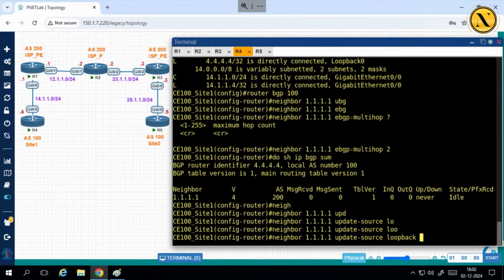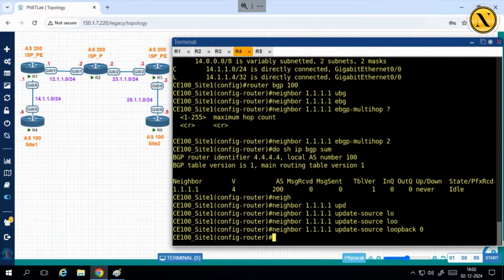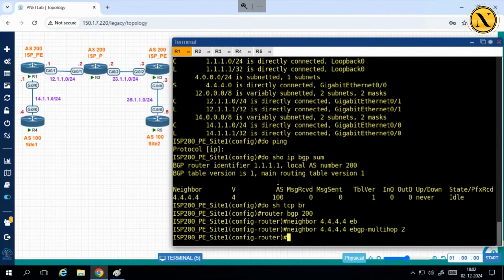Which loopback are you making the neighborship with? That is loopback 0. That's it. That is one more command that you need on your EBGP neighbors.